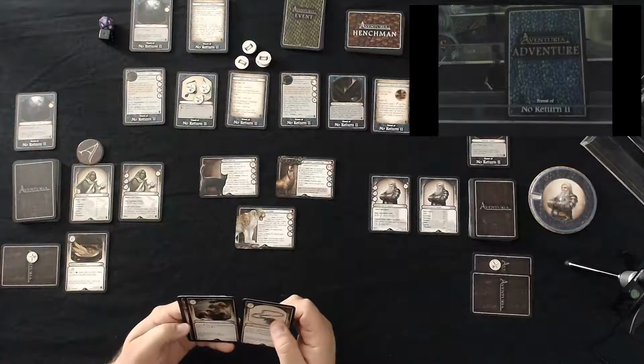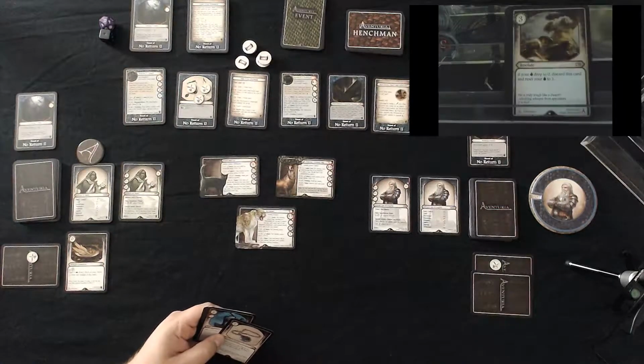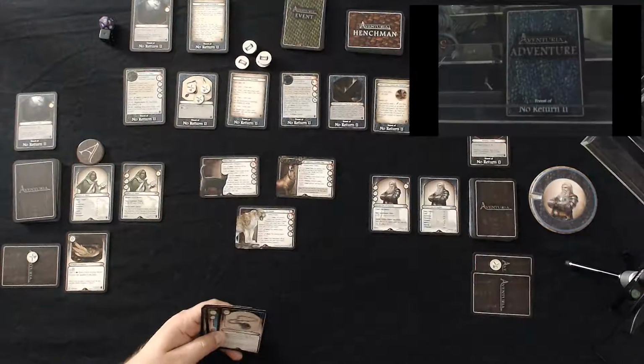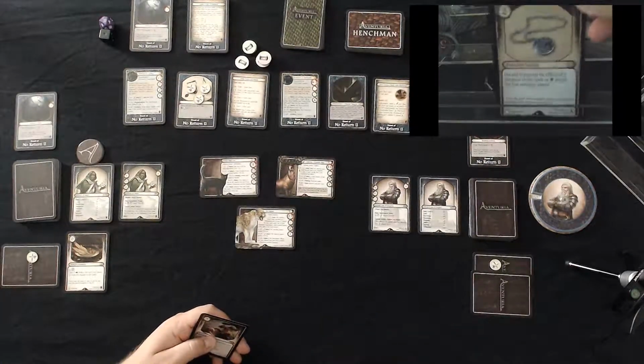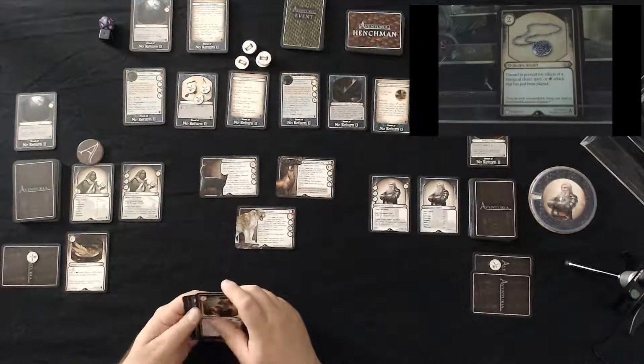Alright, so we got Resolute. Basically, this is the, if you die, you come back with 1 hit point and hope you can save yourself card. We've seen this one before. And the protective amulet. This is the equipment that I can discard to negate a magic attack.